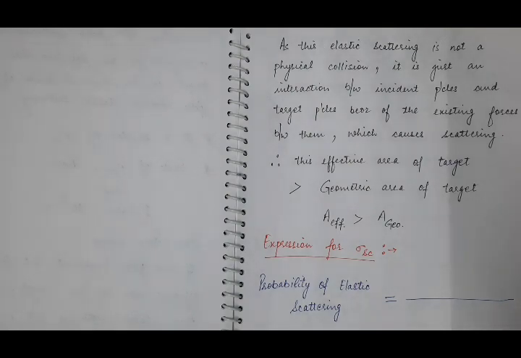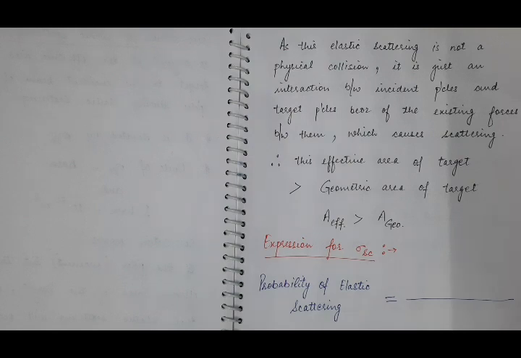How? I'll discuss now. We all know that this elastic scattering or inelastic scattering, everything in physics, is not an actual physical collision. There is just an interaction between the incident particle and the target particle, and because of that interaction, or the forces existing between them, these particles get scattered and change their path.